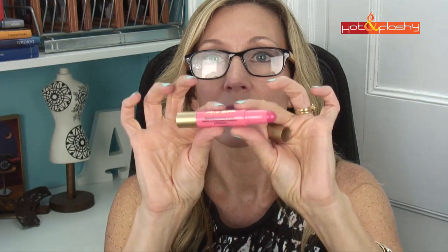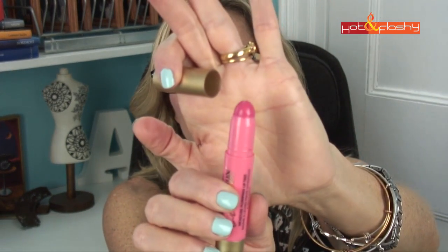So this is what it looks like in the package, and here's what it looks like on the lips. So not exactly the same, but really very nice. My lips have a lot of blue in them, and it's a little bit sheer, so it comes up less orange than this, but it's great because it comes out like the perfect pink for me, and it does have a little bit of plumper in it that actually works and that I really like a lot.